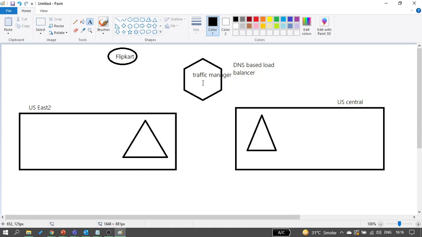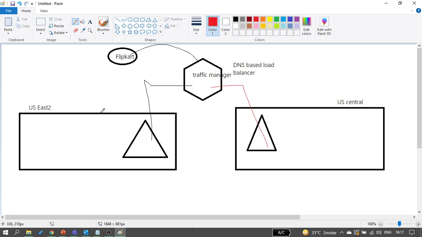So it load balances, but it does it DNS-based, using DNS names rather than IPs. Any traffic that comes to my machines first comes to my Traffic Manager, and Traffic Manager will say that all the time the traffic should go to this machine. But in case a disaster happens, only then does the traffic go here. I can enforce this with the help of my Traffic Manager.